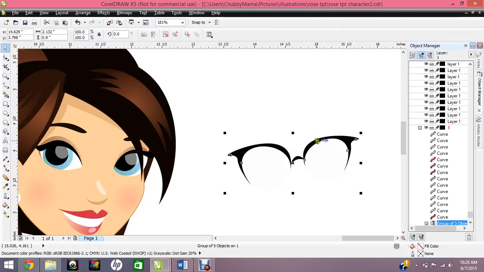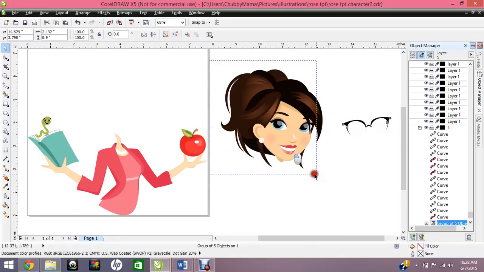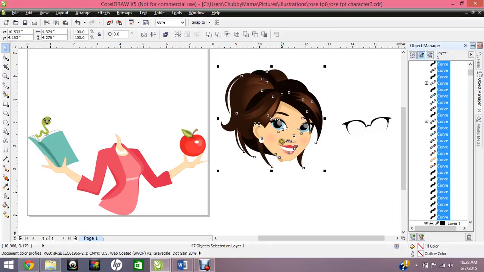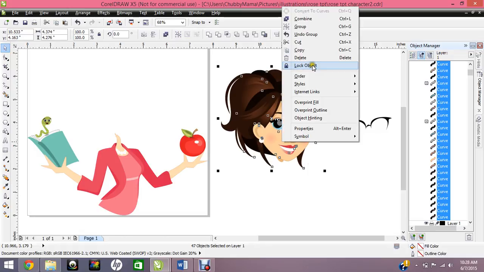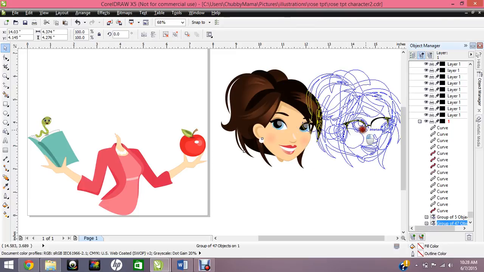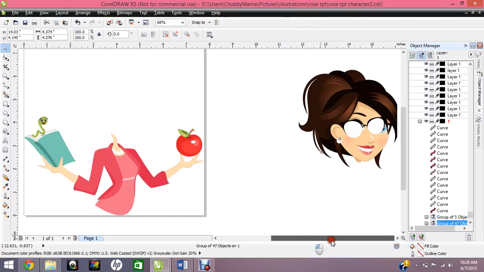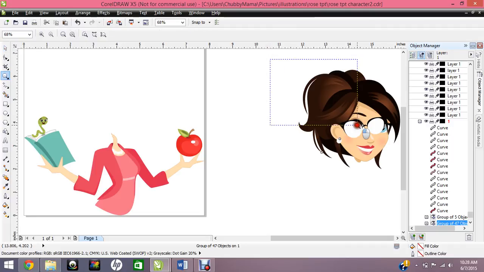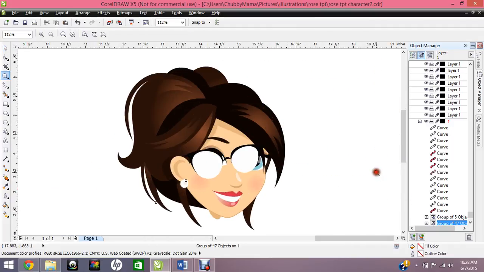Okay. And this is the tilt that the head was in for the other character. So I think we're going to group her face together for the time being, and then bring the face over to the glasses and find the correct head tilt based on the glasses tilt.